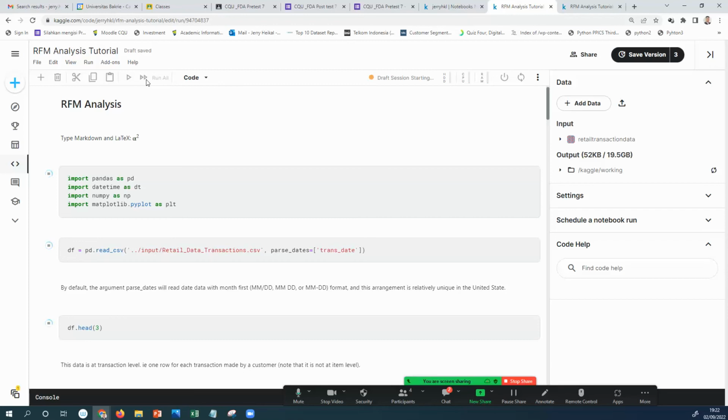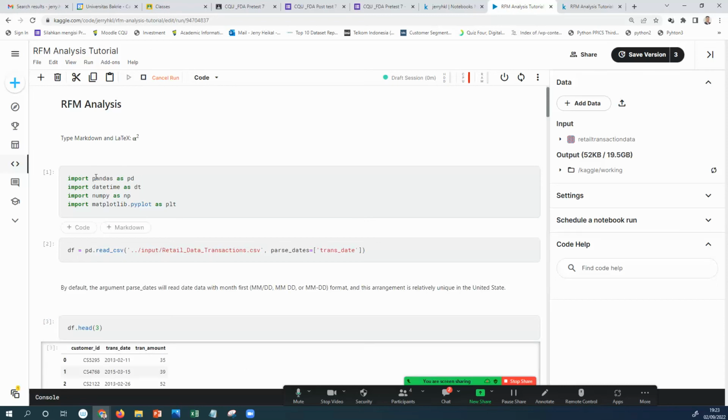Okay, while in process. So in RFM analysis, the first thing is that, as usual, we need to import pandas as pd, import datetime as dt, import numpy as np, import matplotlib.pyplot as plt.